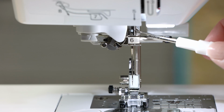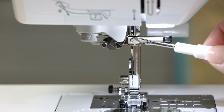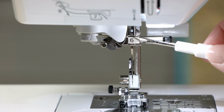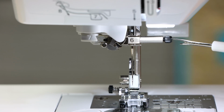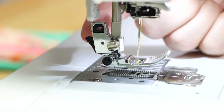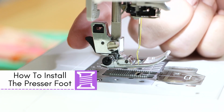It's very important to make sure that the needle is all the way installed, touching that, so that your needle threader doesn't break. We would not want that to happen. So once you've got that needle touching that dot, again, you'll tighten your screw right here and your needle will be installed.